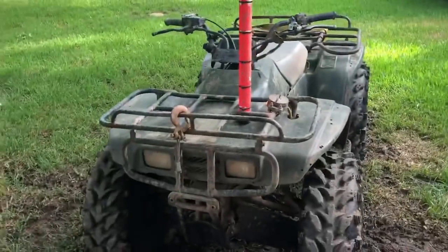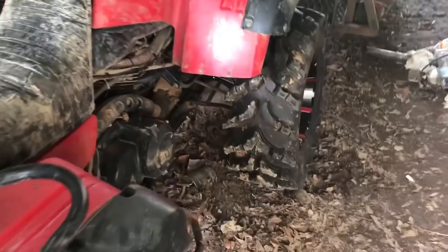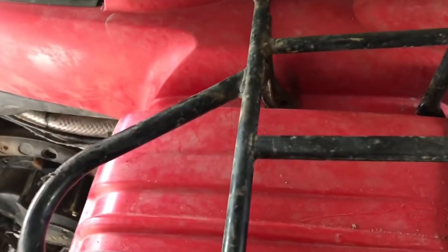But I'm not gonna fool with it too much right now because it's not too bad of a problem. This thing's still running great. Or no, that was completely wrong. This thing's still not running at all. But now I can roll it around and do what I need to with it. So this thing's about to get fixed. About to start doing some more riding. I miss riding this thing.